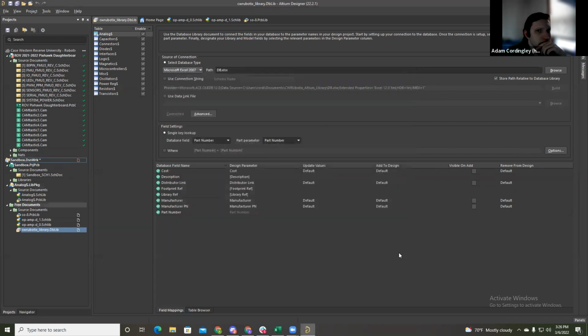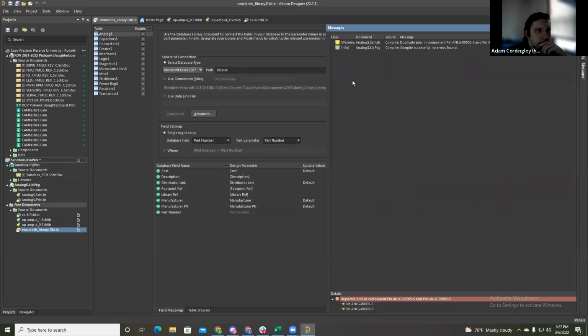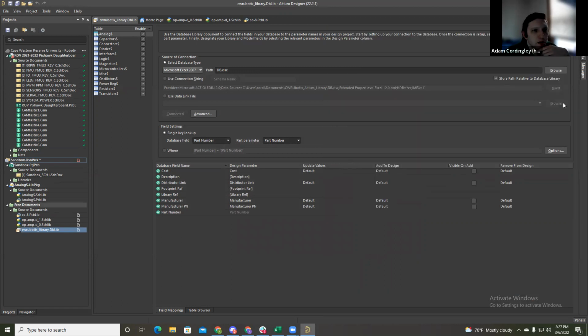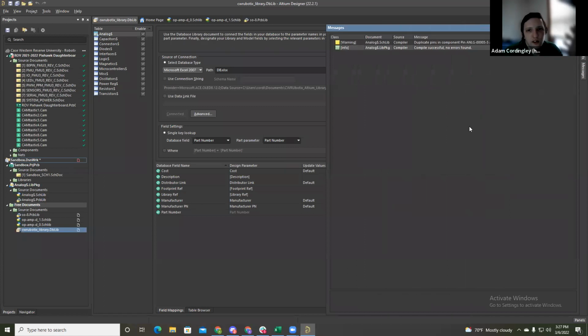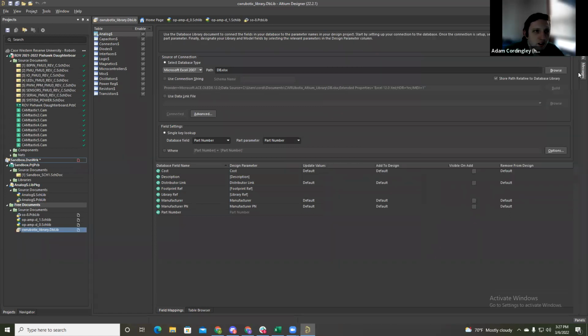All right, we're done. Sometimes it'll pop up with some messages. In fact, there were some messages. Duplicate pins. Okay, I mean, that's not necessarily a problem. Sometimes it'll tell you that it didn't find the symbol because you typed it wrong or something. So those are good.